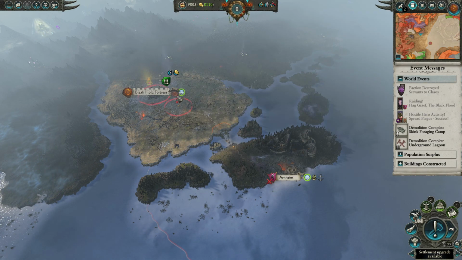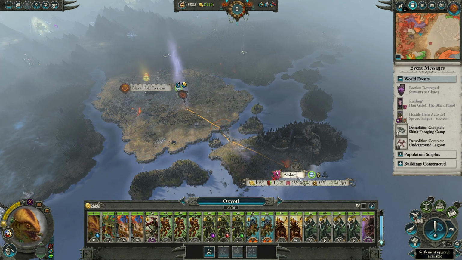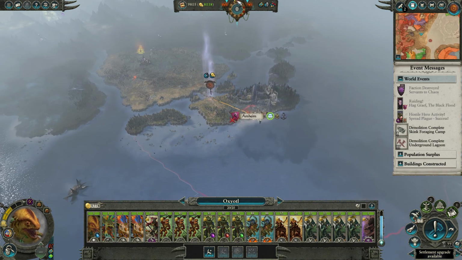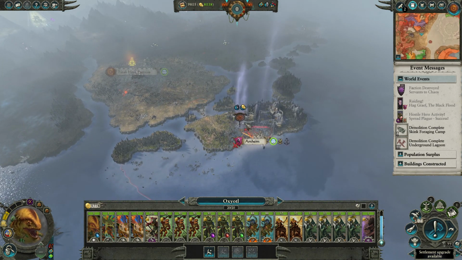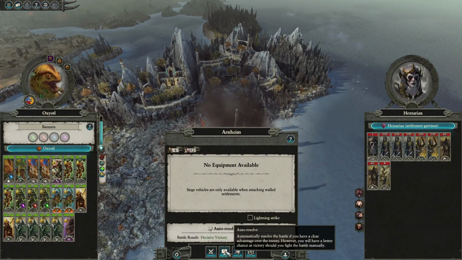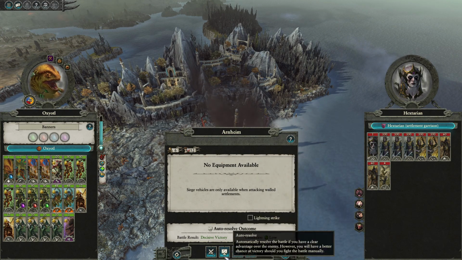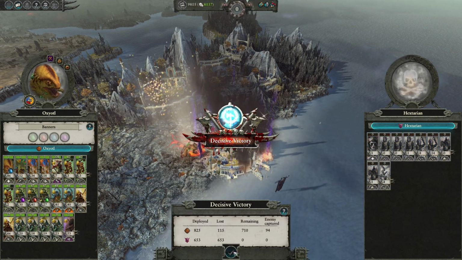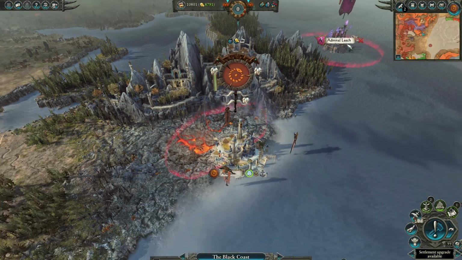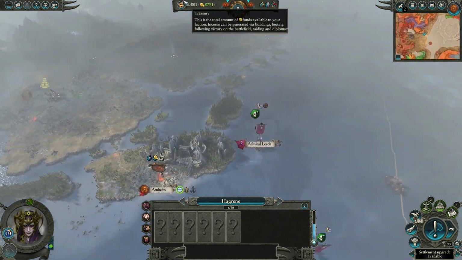I don't foresee us getting into some ridiculous fight that we're going to absolutely have to have that tiny advantage. Look how far Oxyotl can run. His campaign movement range is insane. Look at all these abilities they have, too. Alright, we're going to take this. Oh, there's an admiral over here. Okay. They're coming.